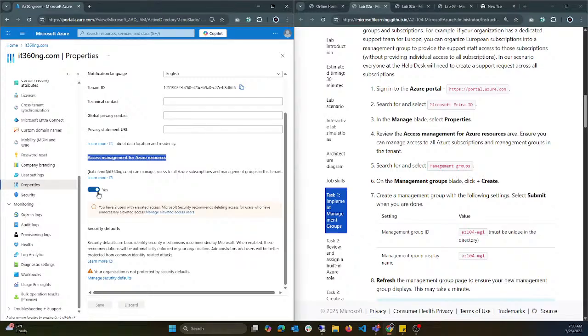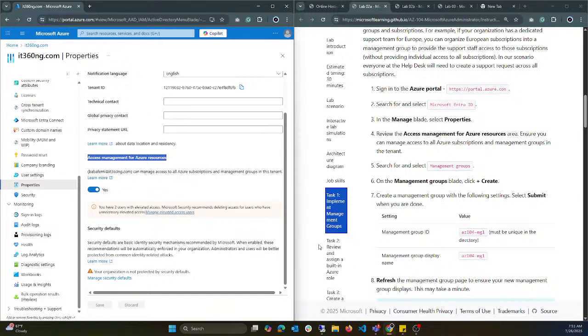Now I can assign a role on that subscription. I can even assign an owner role to myself on that subscription and kick you out. So this is what it gives you: an elevated access, and you're going to be able to see all the subscriptions within that tenant. That's why in this particular lab, they want us to set this to yes, so that we are able to see all the management groups and the subscriptions within that tenant. So now that I've done that, by default this is set to yes, then I'm good.